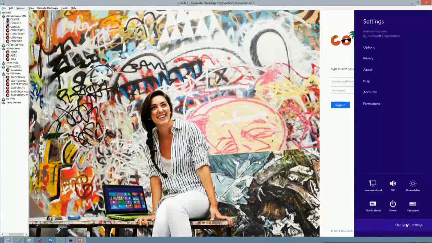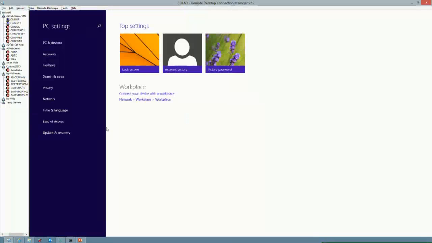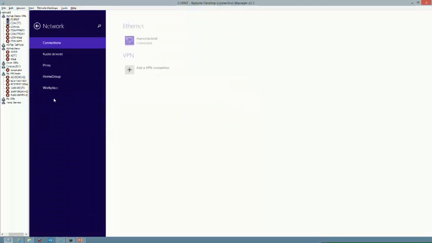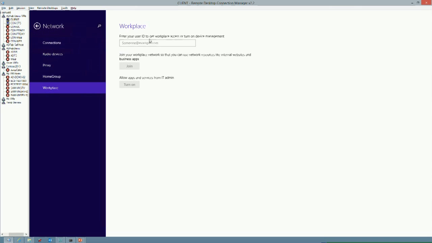So let's now try to join a device. To join a device in Windows, we provide a more native experience, which is available in the modern settings, in the network section of the PC. The reason is that we already have the notion of connecting to a home group, which is a network in some sense. This is about connecting to your workplace. So we have it there, in the workplace section. Out here, all I have to do is provide my organizational account.